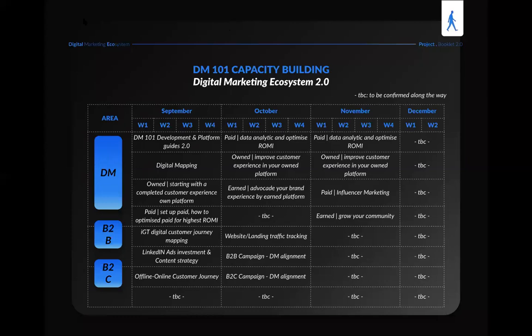Now it's the capacity building calendar. Unfortunately, you already saw this one. If you want to see it, it's going to be in the same working space, the link that I mentioned, B2C marketing. You can have the time to look into the content here.